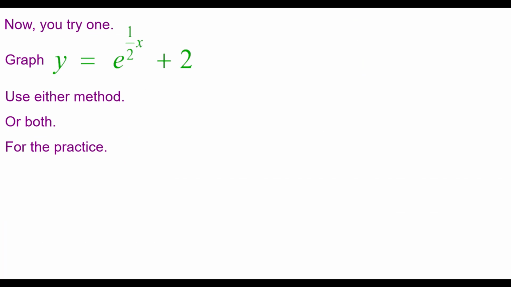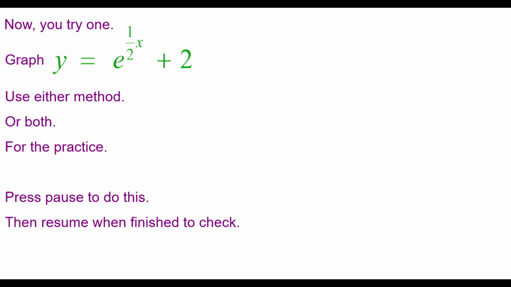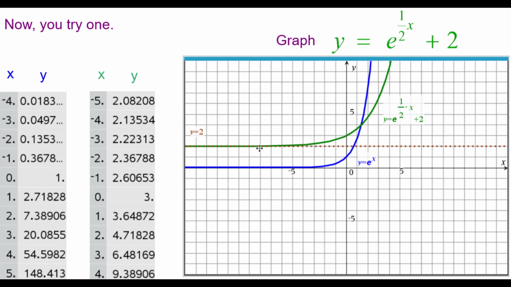Now you try one. Graph y equals e to the 1/2 x power plus 2. Use either method or both for the practice. Press pause to do this and resume when you're finished to check your answer. And here's your answer in green, the graph, and also the table of the values.